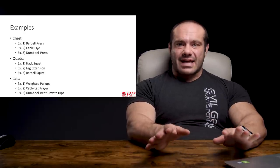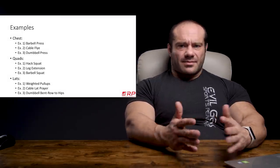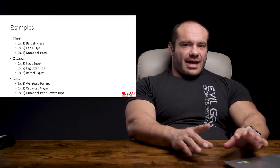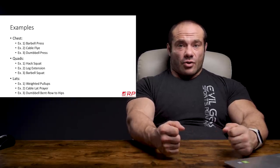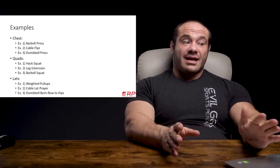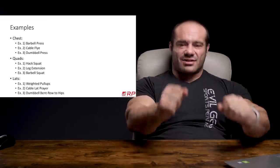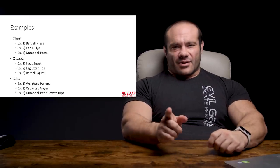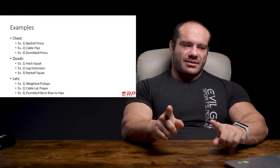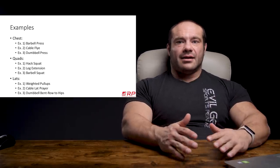Anyway, try the sandwich technique — it works great. Last example: you want to really target the lats. Weighted pull-ups: great, awesome compound lat builder, hits biceps and rear delts too. Then you do a cable lat prayer — one of those straight-arm extensions, really good technique, fry your lats. If you were fixed in place on a rowing machine, you might actually be able to do most of the row with your biceps, because with zero degrees of freedom your lats could just take the day off. But with a dumbbell row to the hips, if you just activate your biceps and not your lats, the row starts to become a curl — you'd just hit yourself in the face. Because your lats are pre-exhausted and there is a degree of freedom, they must contract and become the limiting factor. You're getting fried lats.